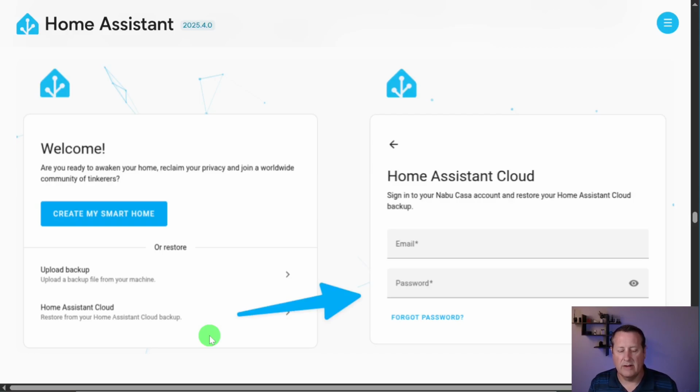This gives you an easy way to create that new Home Assistant instance or repair directly from the backup file that you have already put into the Home Assistant cloud. Makes having that backup offsite in their Nabu Casa cloud or Home Assistant cloud a very valuable tool to use in case of a catastrophic failure of your Home Assistant instance. Easy way to back it up. I recommend backing up your Home Assistant instance to the Nabu Casa cloud to be able to take advantage of these features.